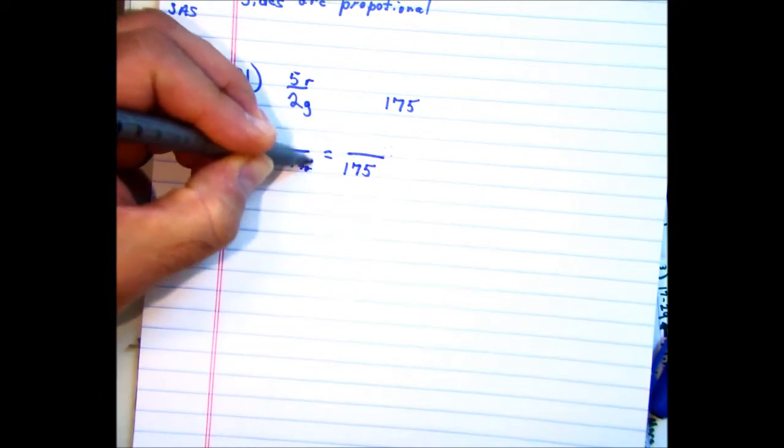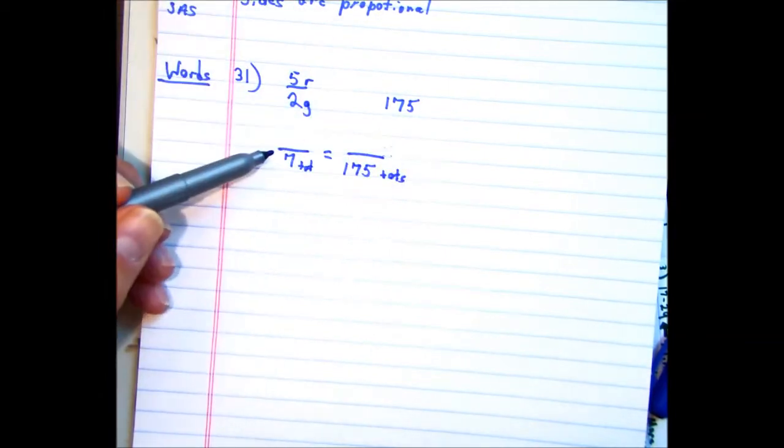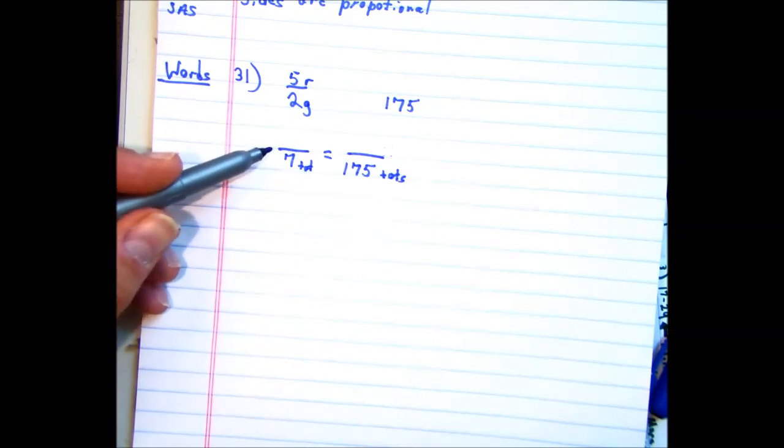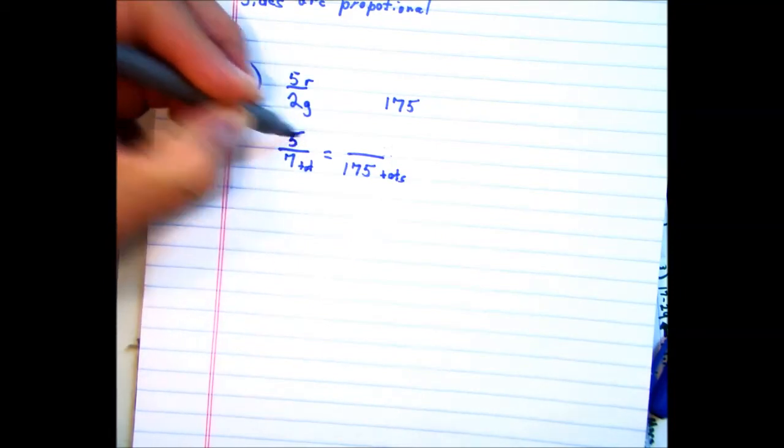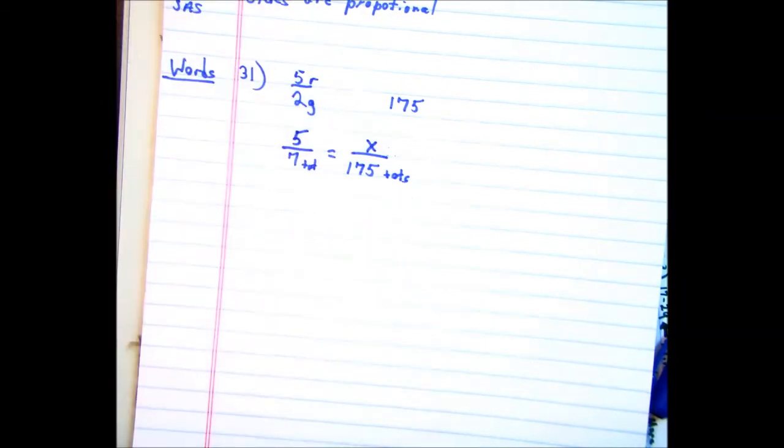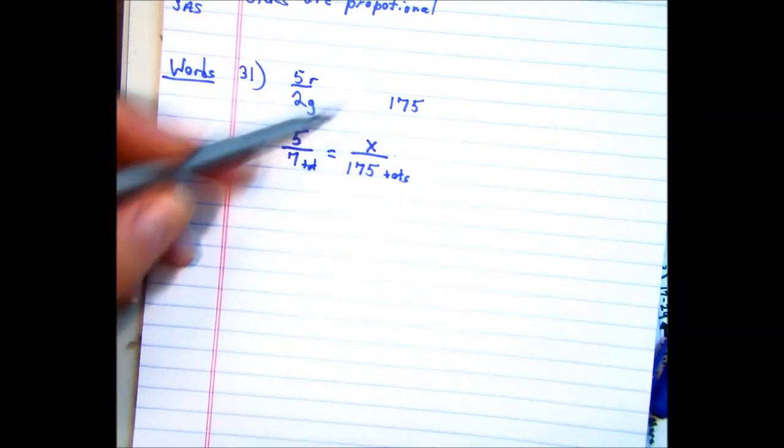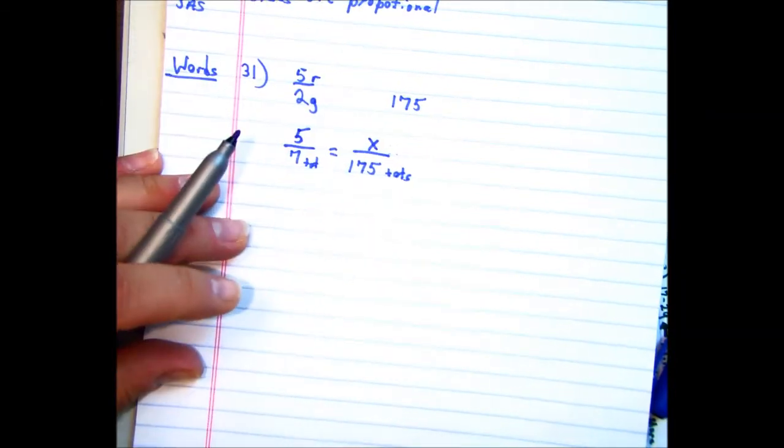Now you can write a proportion because the words match. You have total and total, and then the numbers on top will match. They want to know how many red bricks you'll have, so that means you need red, and then this would be the number of red bricks. You would then cross multiply and get your answer.